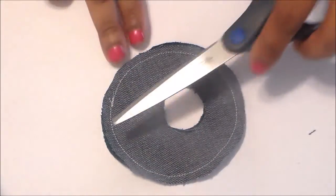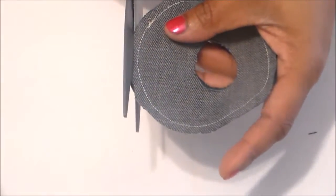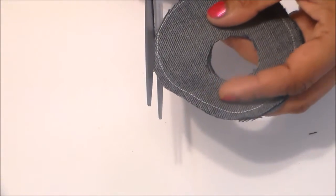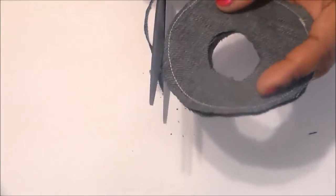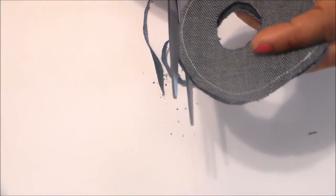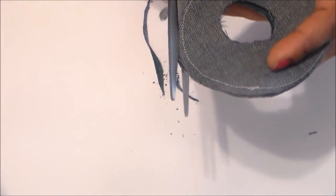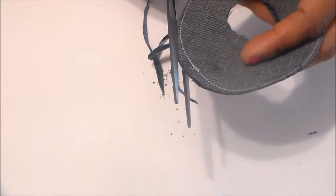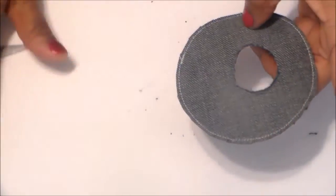I'm back and I've sewn all the way around. I'm using a smaller version that's definitely not to scale — the waist would never be that big — but it makes it easier to show the entire method. After we sew around, we're going to trim the seam down to an eighth of an inch. If you're using a fabric that will unravel, I highly suggest that you finish off the seam either with a zigzag stitch, a serger, or overcasting so we won't have to worry about it unraveling.